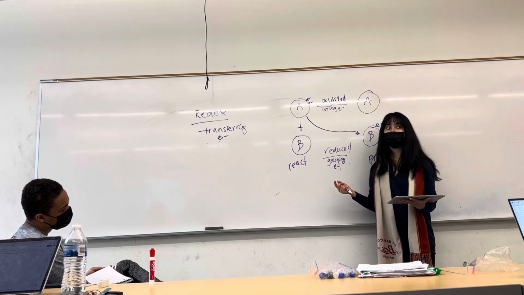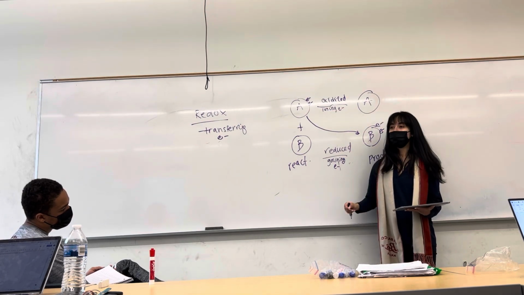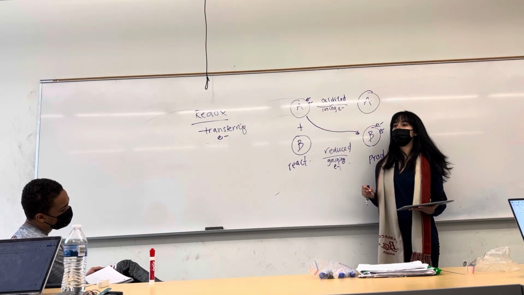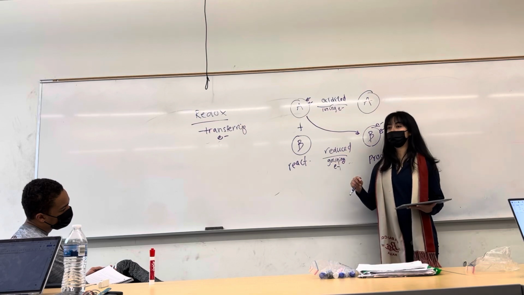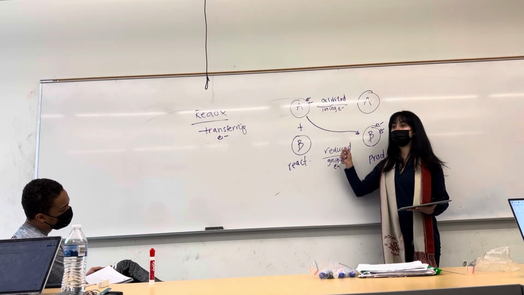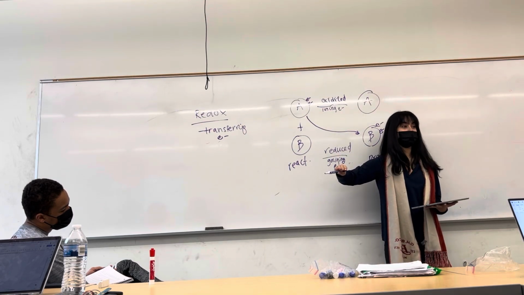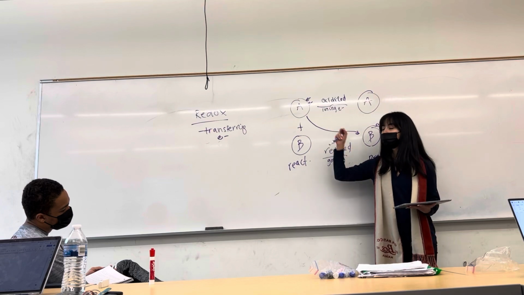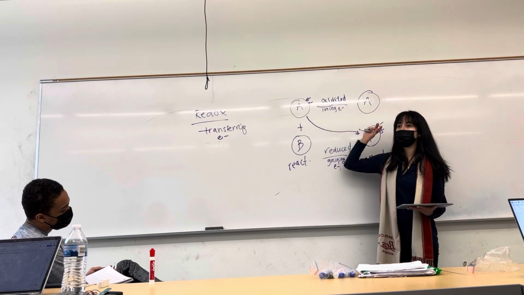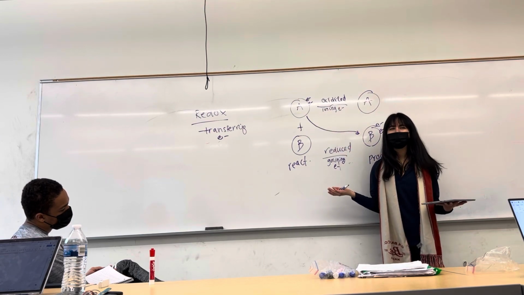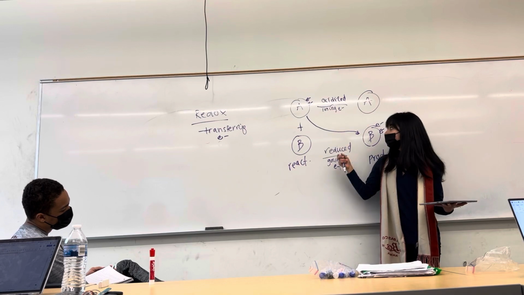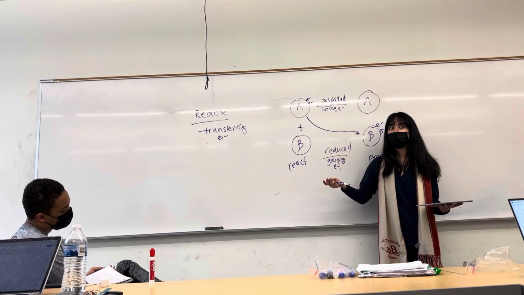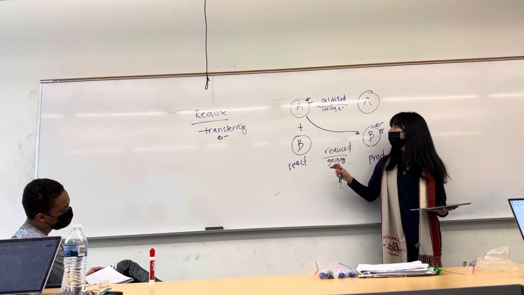Exactly. That's redox. In redox, it's not that only one thing gets oxidized, or only one thing gets reduced. Both of these have to happen in any redox reaction. Redox literally means oxidation reduction. You can't just have oxidation, because then where did you give the electrons? Who'd you give it to, right? So something else got reduced. Make sense? Okay, cool.